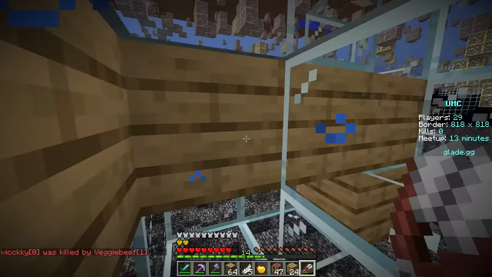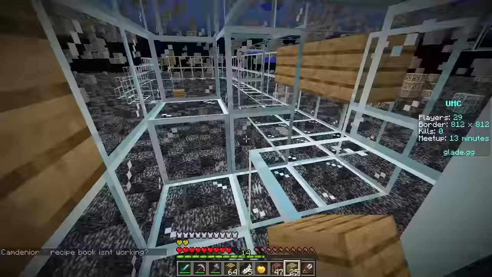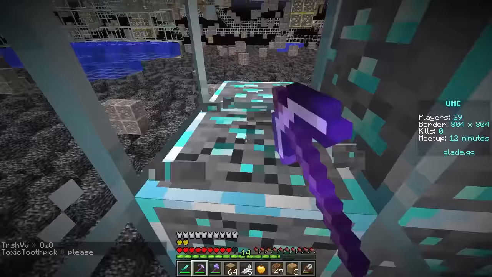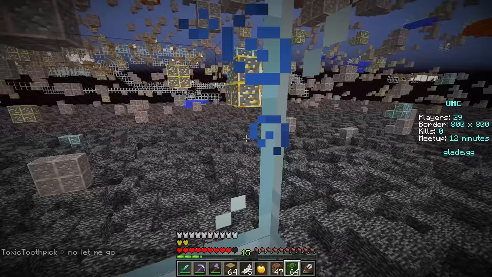Okay, this guy's actually decent. I don't like that. Oh, come on. Okay, yeah, never mind. I'm leaving. See you later. I'm going. Never mind. No point in fighting them. They're trying too hard. Not for me. Just grab these diamonds. I need more gold as well. Oh, no. I'm out of blocks. Oh, no. Border's coming in as well.